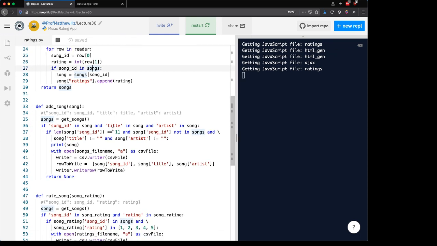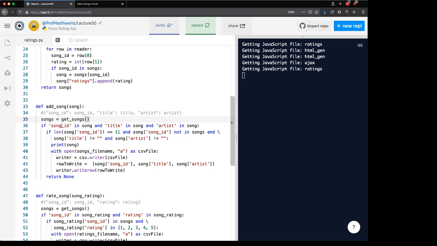For add song, you can see it's a little bit more complicated. Every time we want to add a song, we want to see if it's in our song dictionary first. So I'm going to call get songs. The reason I'm going to do this is I want to make sure that this is a brand new song and that we got valid data. Remember, anybody can send a GET request to our server. Anyone can send it to that /add song URL, that route. So one thing I want to do is make sure I have a properly formed song before I start to use it. I want to make sure I don't crash.